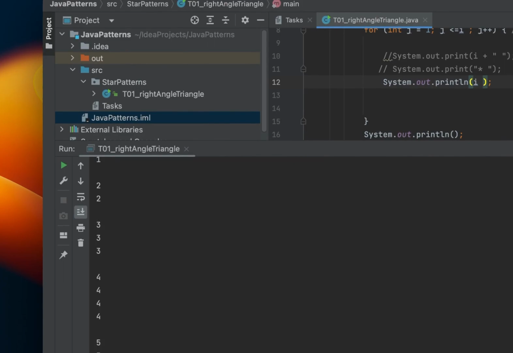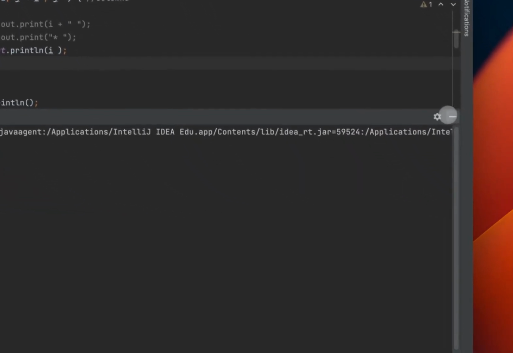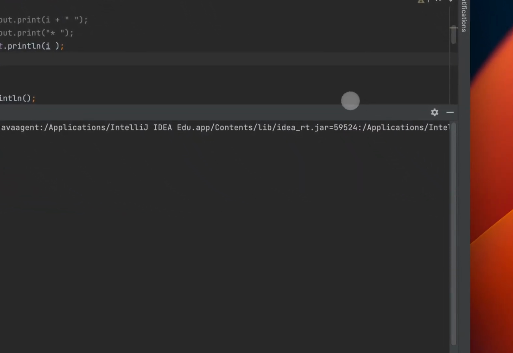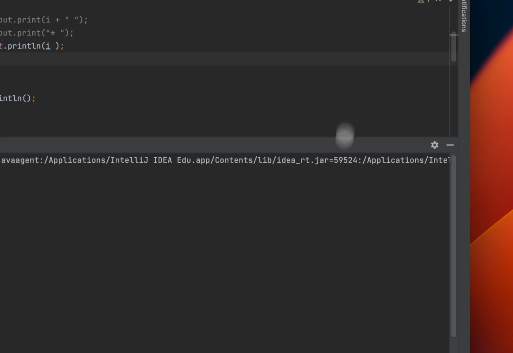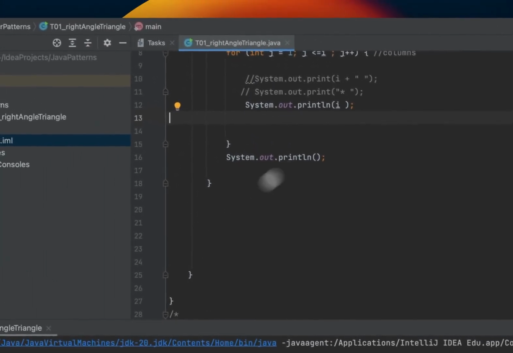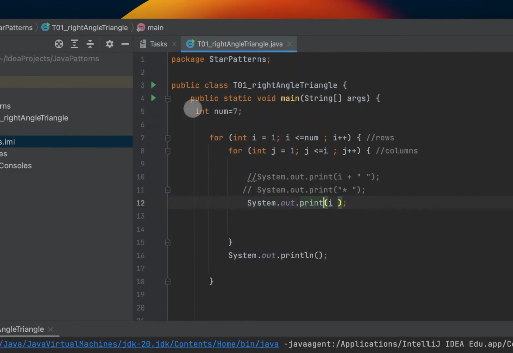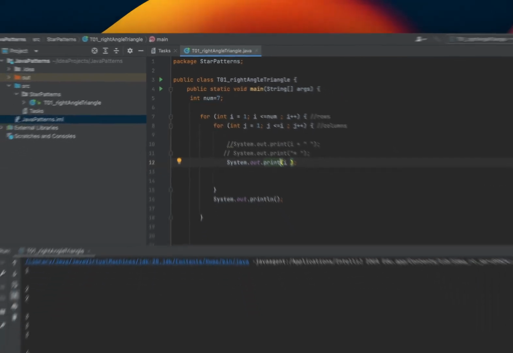You get a pattern, but it's all in one column, and that's not what we want. So pay very close attention to not make this mistake, or even if you make a mistake, because we're all humans, just know how to correct it. All you have to do is take out the ln, and it's good to go.